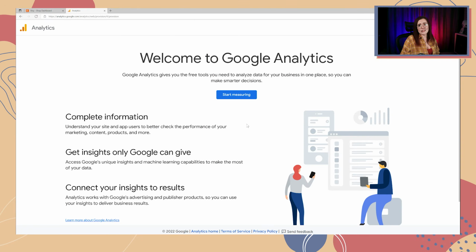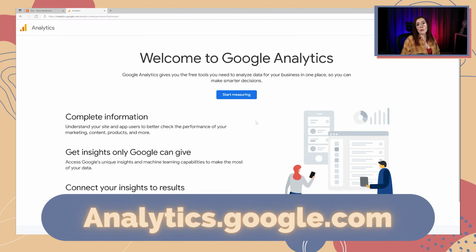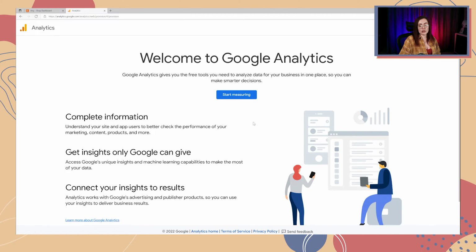All right, so obviously to set up a Google Analytics account, you need to have a Google account. And if you use Gmail or if you're currently logged into YouTube, you already have a Google account, but if not, it only takes a second to sign up. Next, you're gonna head over to analytics.google.com and log in using your Google account info. I'll leave a link in the description to this page. We're gonna start by clicking Start Measuring.